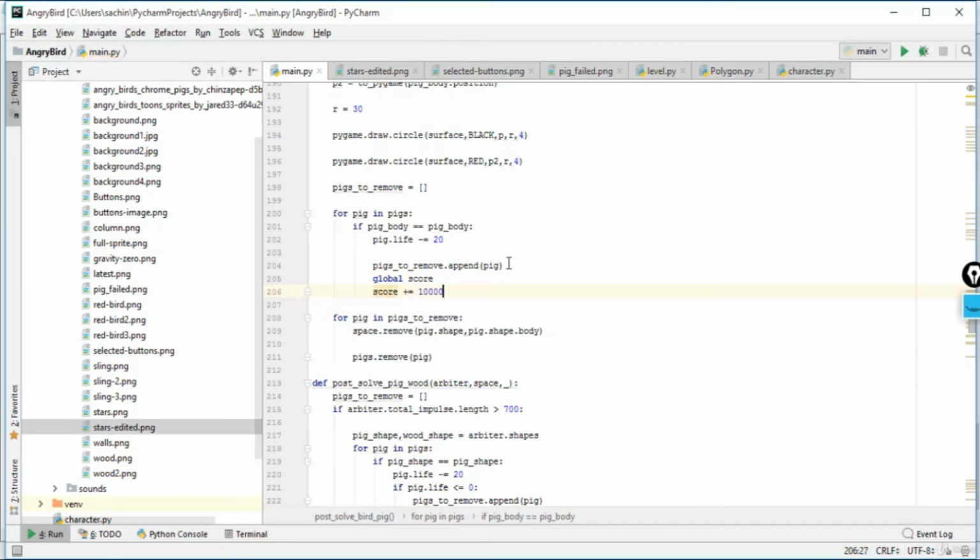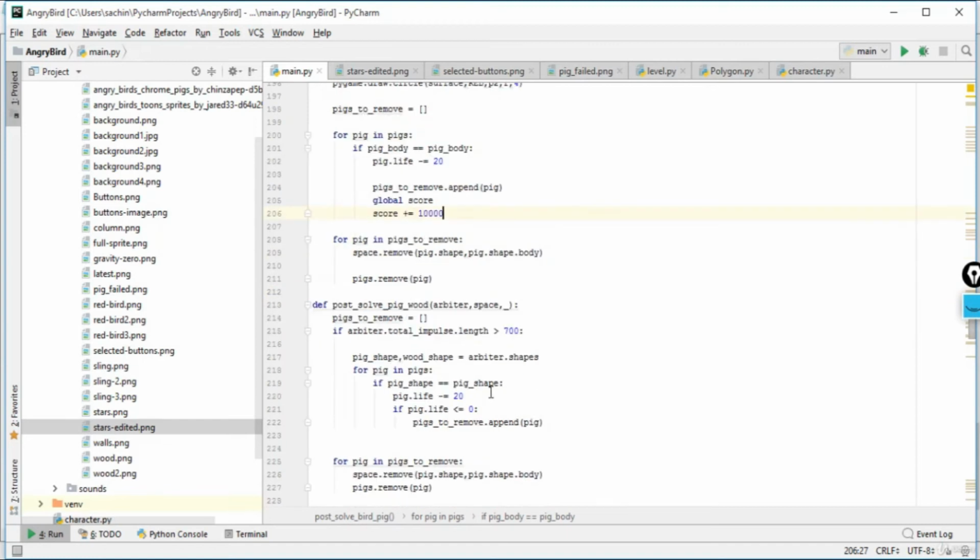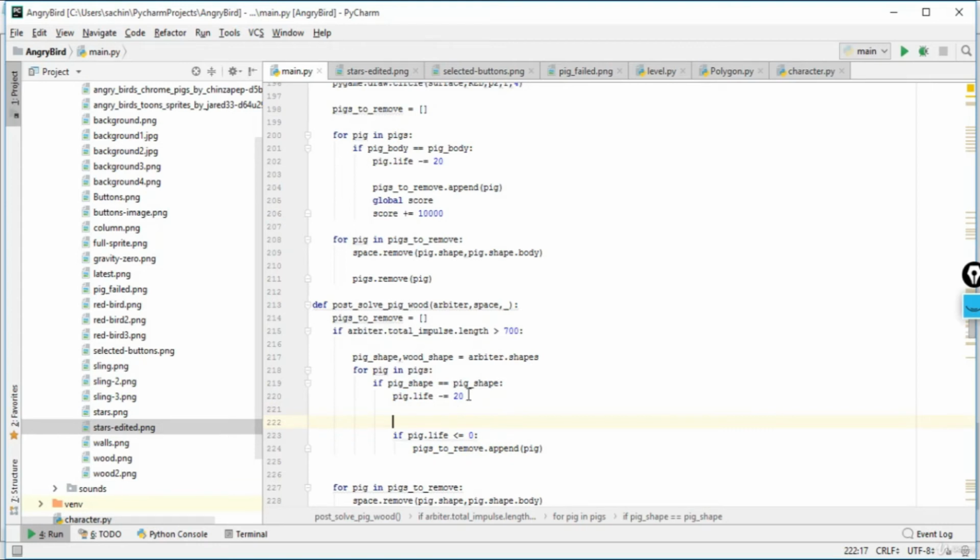And again we now implement the pig-wood collision. Just go in, basically after the append that removes the pig. After this, what you're going to do is create global score again, and increase that score by 10,000 here.